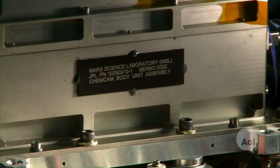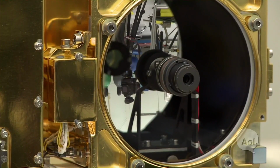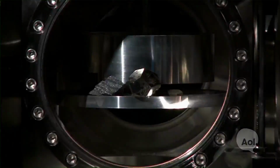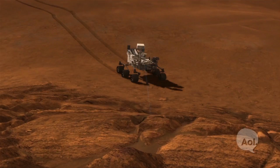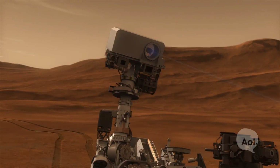Yes, and ChemCam is a combination of a real laser that it can use to zap something interesting. We've zapped a few rocks now, and basically what that does is it aerosolizes whatever the material is there. It creates a gas of whatever the material is there. Wow. And then it can take a multispectral picture of that and then be able to do some determination. So we don't actually have to get close to it. I can use this to do this kind of remote investigation of what the material is.